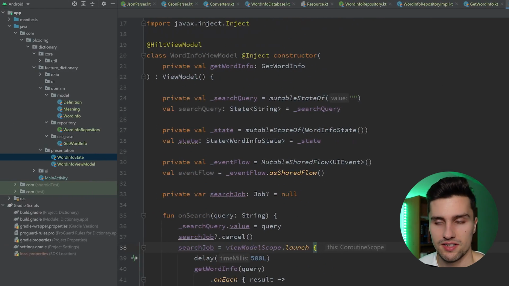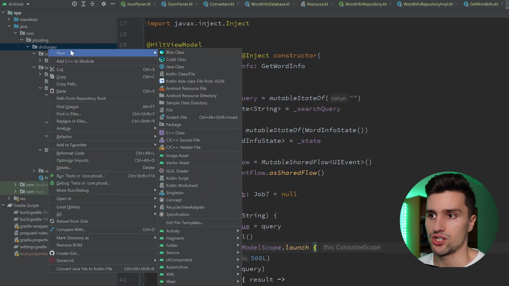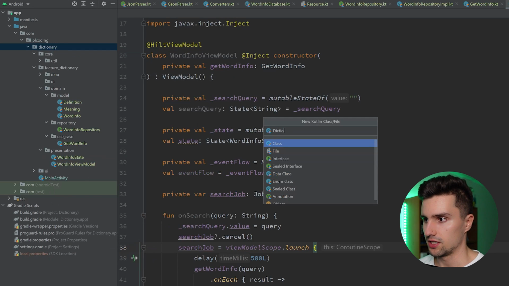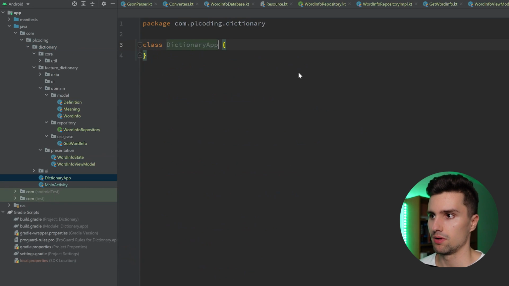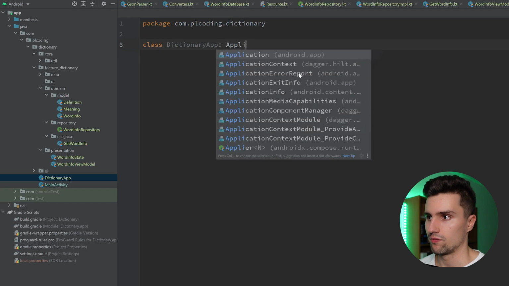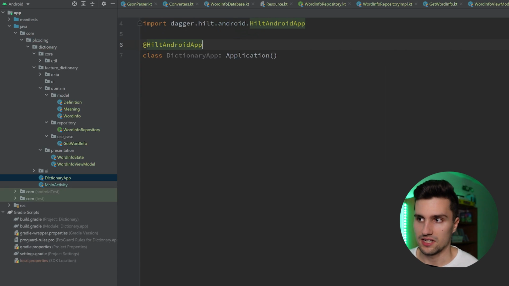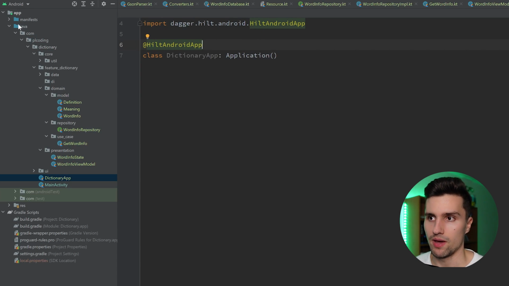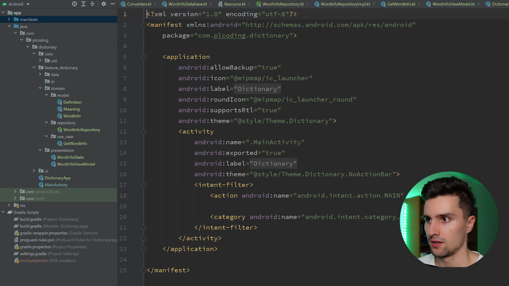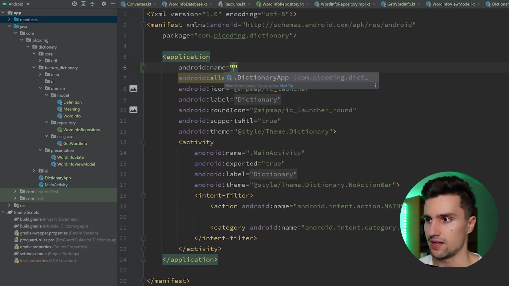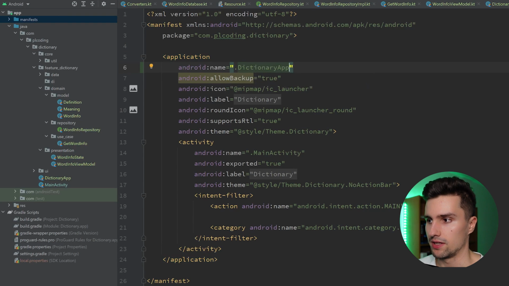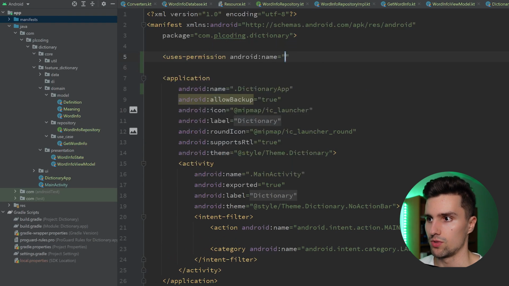Now what's missing is our Dagger Hilt setup, dependency injection, and our UI, which is really not that complex. So let's actually start with Dagger Hilt. So here in our root package, we'll create an application class which is needed for Dagger Hilt called DictionaryApp, which is super simple. We'll inherit from Application, and we annotate this with HiltAndroidApp. Then the next step is to actually register that application class in our manifest. So let's open that. Go inside of the application tag and specify name DictionaryApp. When we're already here, let's also add internet permission, uses-permission, INTERNET.